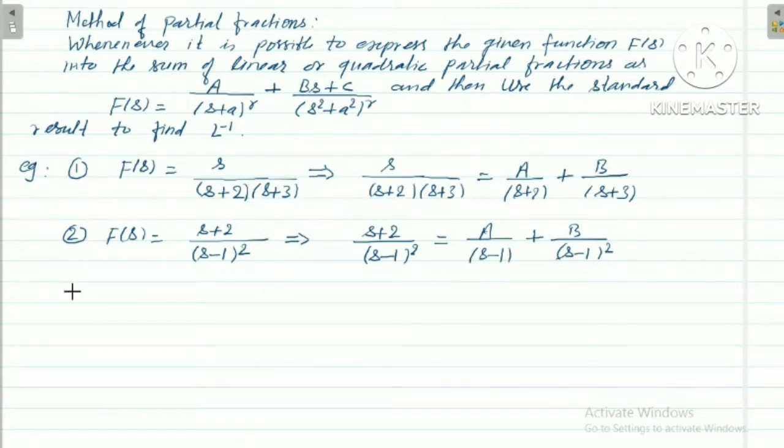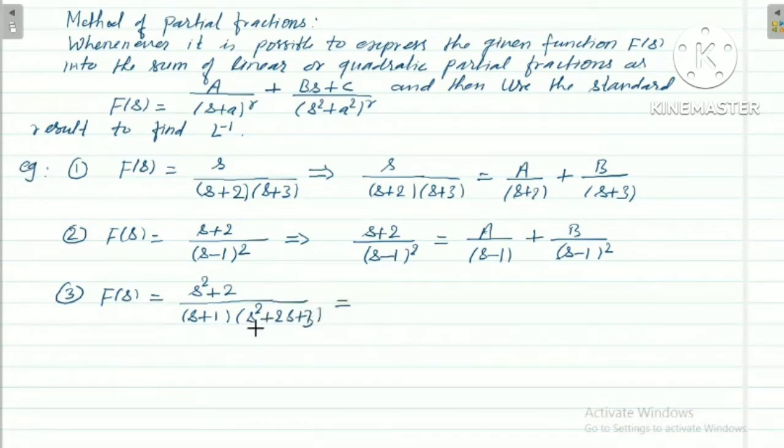Okay, now for quadratic form, number 3, your function f of s is, suppose, s square plus 2, any function is given in quadratic form, s plus 1 and here s square plus 2s and plus 1, इस तरह का, प्लस सपोज 3 है. ठीक है, इस तरह का फ्रैक्शन दिया है. So this is the quadratic, meaning degree 2. Quadratic means what? A polynomial which has degree 2. और this is the linear means what? s का पावर कितना रहेगा? 1 रहेगा.